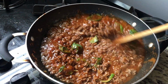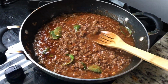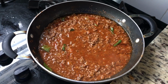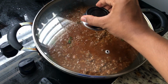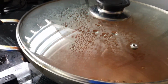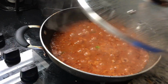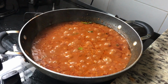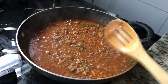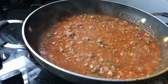After mixing well, we will cover it for 10 minutes on a low medium heat. Cook everything very well. Wow, the smell is everywhere. I can smell that. Oh wow, it looks beautiful. It looks delicious. Trust me, the smell is everywhere. Paprika, oregano, basil. Wow, it's just amazing.